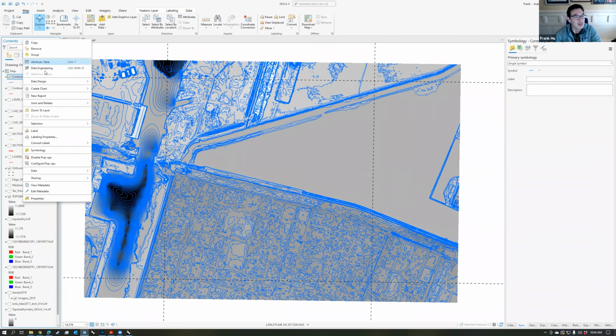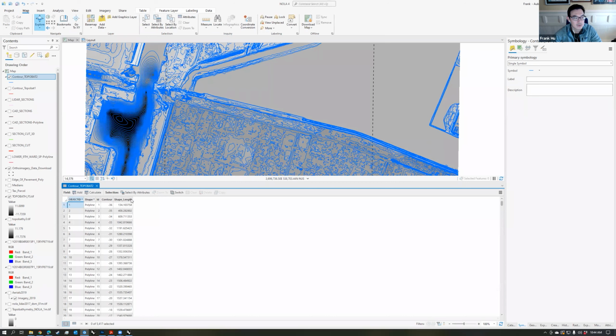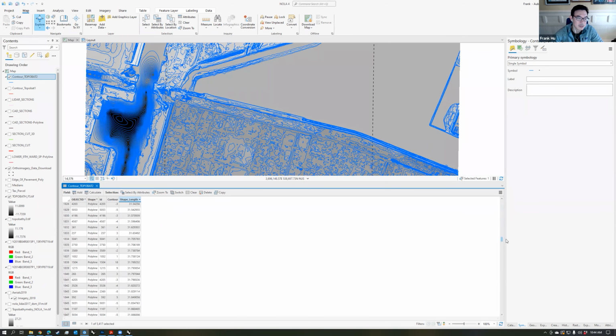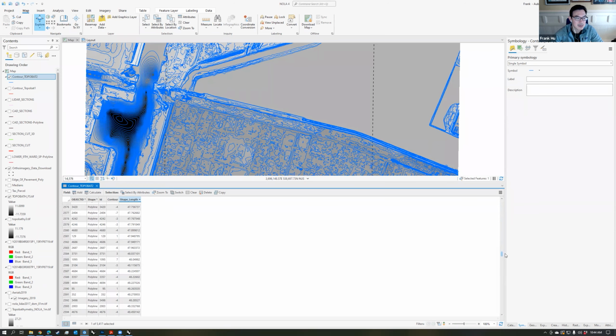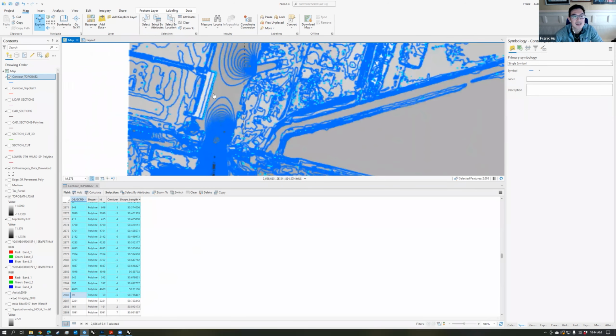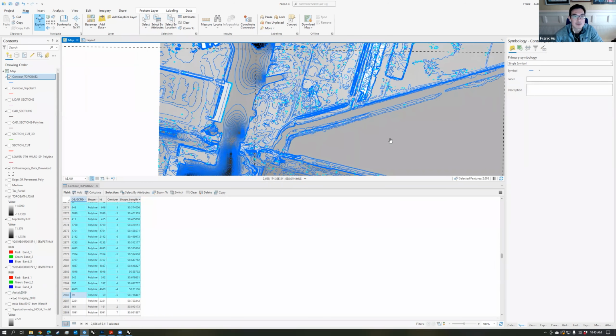So what I do is I go to the attribute table for the contour layer, and then I sort the contours by length. I click on the length column, then sort from small to high. Then I select the first line and scroll through this list, and you can decide what is the cutoff point to delete. Let's start with 0 to 50. When it gets to the 50 length here, I hold shift and select all the contours up to 50-ish. And you see that the contours that are selected are all those really small, tiny little contours that don't really help you in any meaningful way.